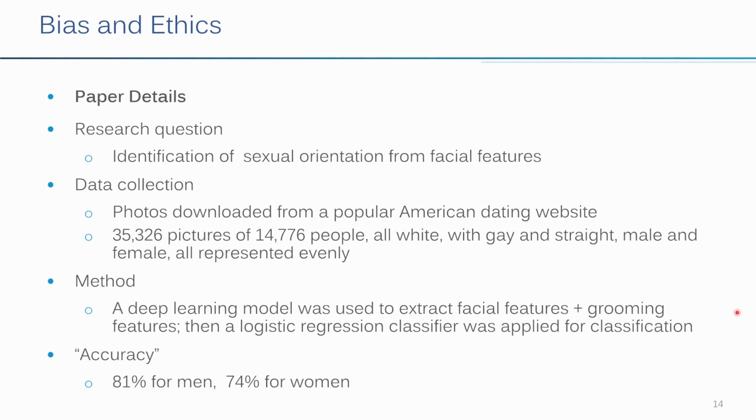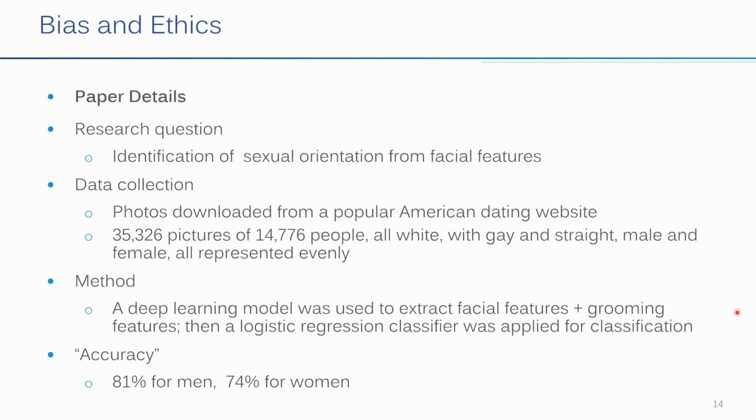So their research question to start with, and by the way, we're going to go over this paper's details to show you how you can have a problem, either an ethical problem or a bias problem, in every single instance of the scientific process. In this case, the research question is identification of sexual orientation from facial features. That alone is already quite a red flag because you do have a really polemical research question that should have been better thought out and considered.